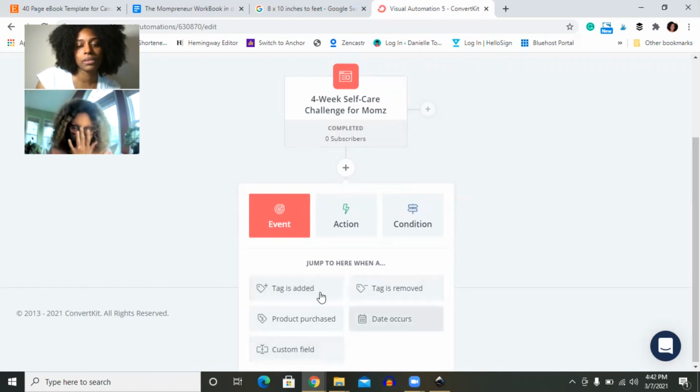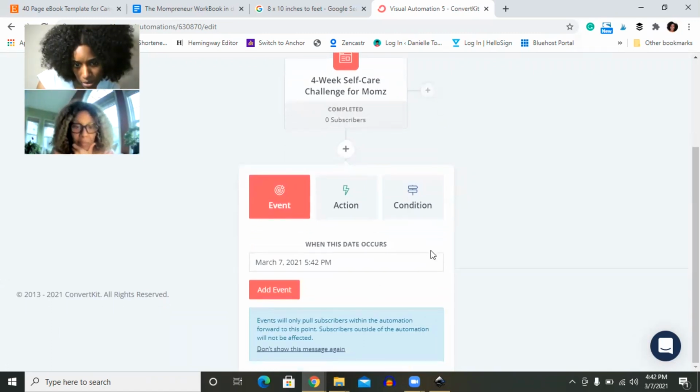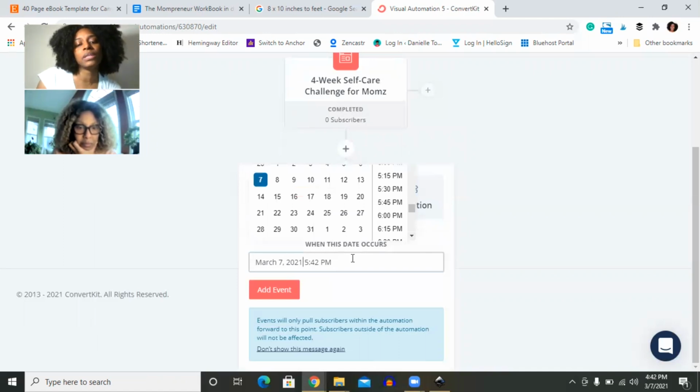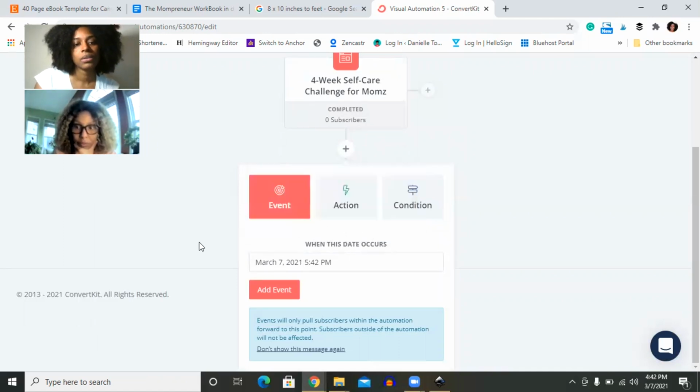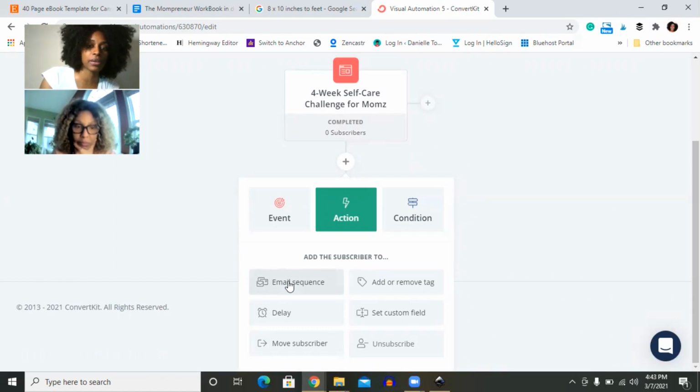And it's other things like the event only. Oh, I clicked something. Yeah, you can add when a certain date occurs, then do this. It's a lot of different options, but as far as just setting up an email sequence, you would just click that one, and then either choose an email sequence you created or a current one you already have.